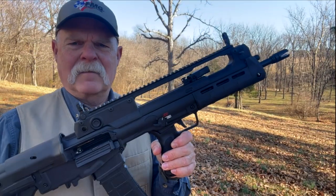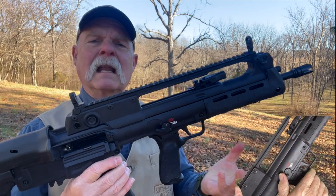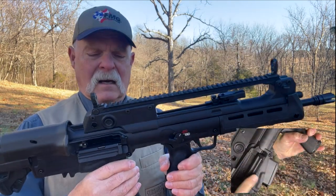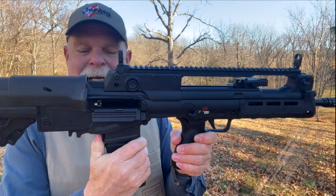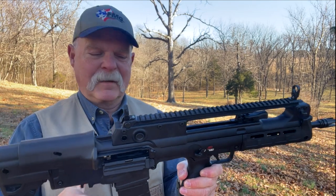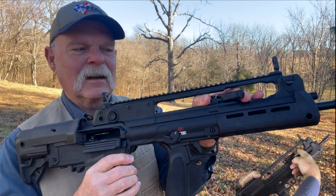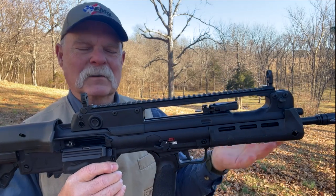Unlike a lot of AR platforms, I would call this one complete as you get it. It's virtually completely ambidextrous. It's got safeties that you can easily manipulate on both sides of the gun. You can reverse the ejection port easily. The magazine releases easily with one hand, and it doesn't really matter which side you grab it from. I think this is particularly clever — you can operate the bolt on either side. It'll rotate right or rotate left, so if you're a lefty or a righty, it doesn't really matter.